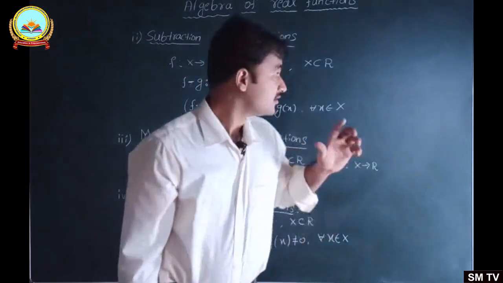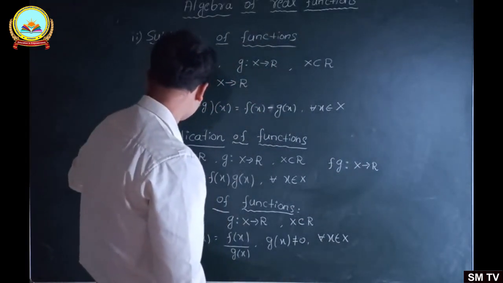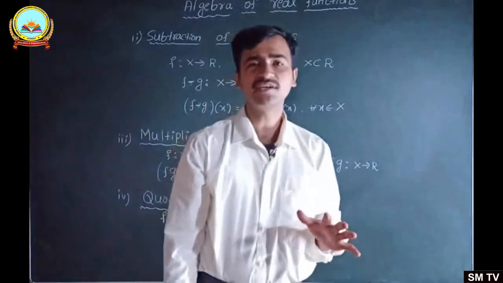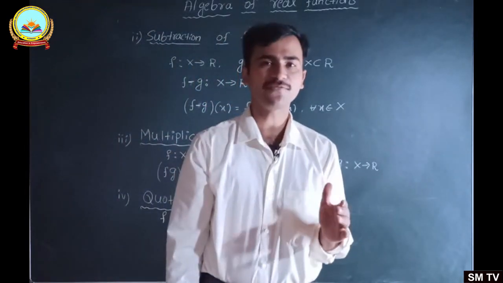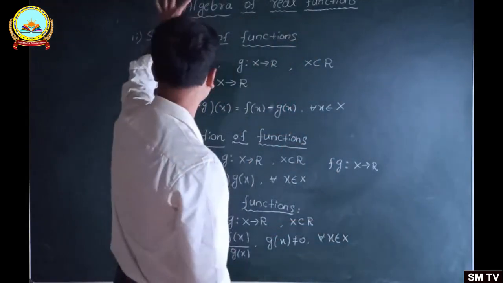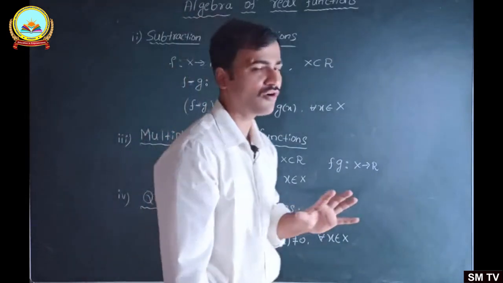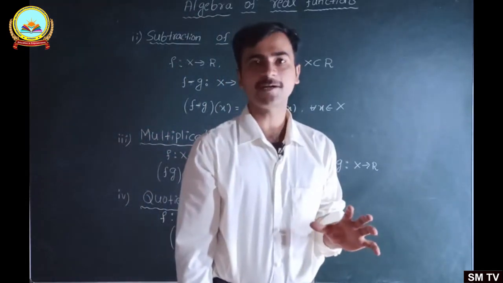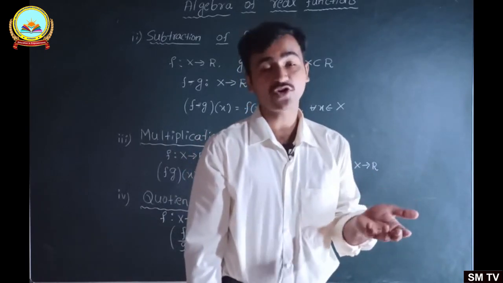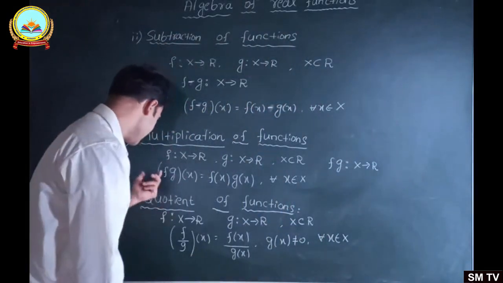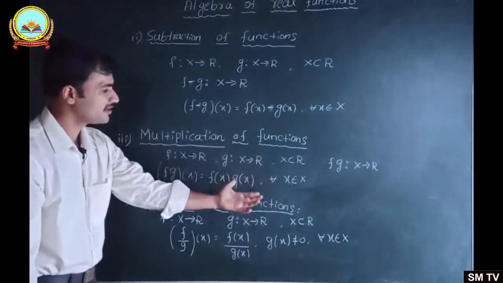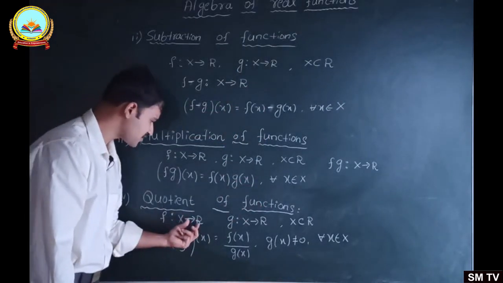Okay, so the domain again, as in the case of addition, the domain of f into g, or f minus g, or even f divided by g, will be the intersection of the domain of f and the domain of g. So remember, for any algebra of functions, whether it is addition, subtraction, multiplication or division, the domain will be the intersection of the domains of both the functions.